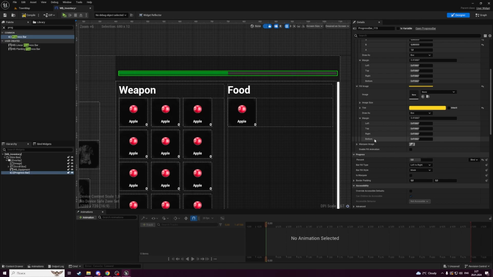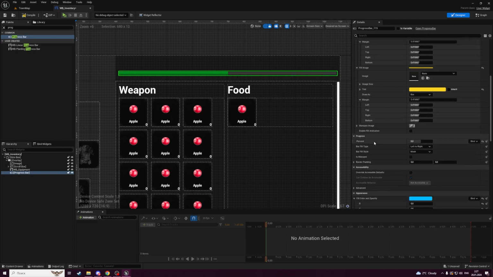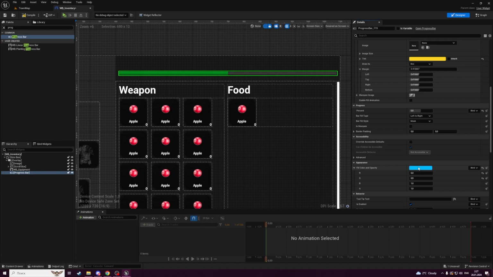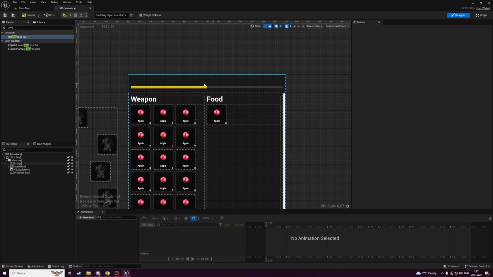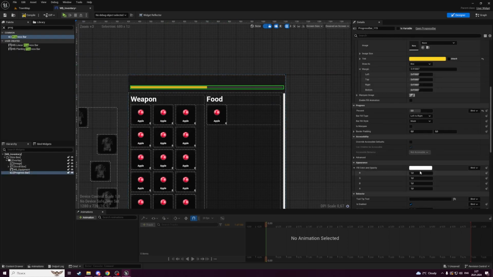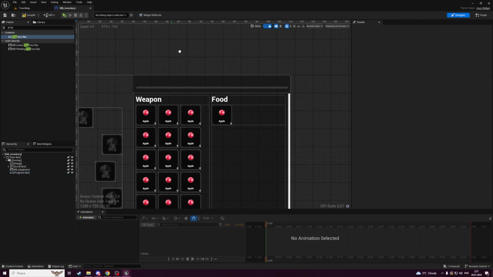Here is how it will look. Change in appearance, change RGB to 111. And now we have our yellow color. So by default it's gonna be a 0 progress. Let's set it to 0.